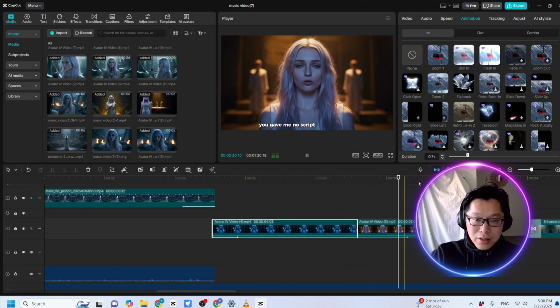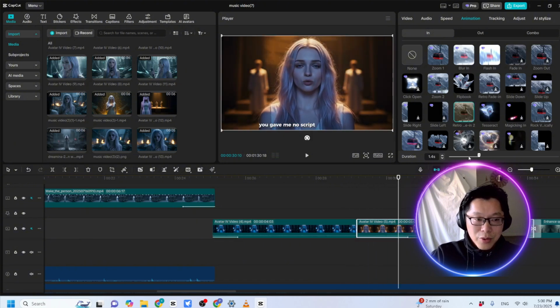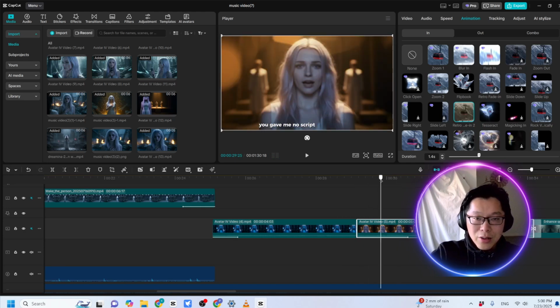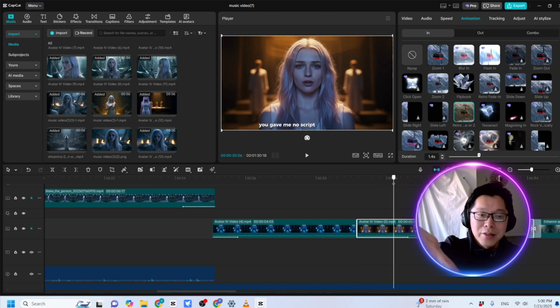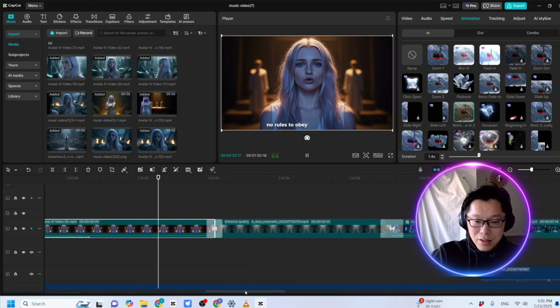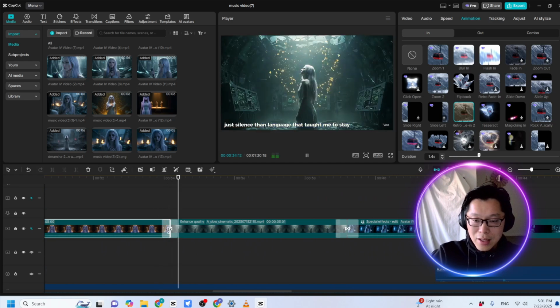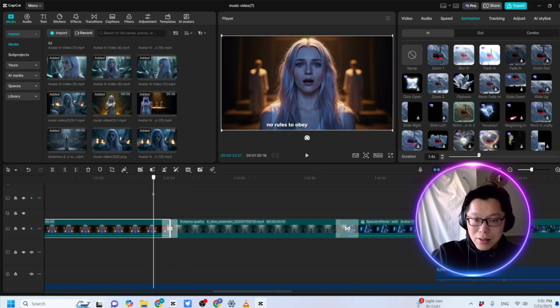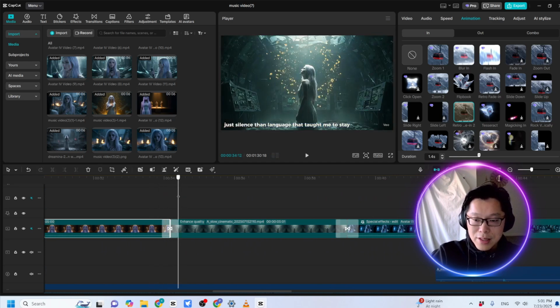So this one is just a simple intro, and then they had a retro intro. So see this little kind of yellowish light on the screen. That's just a simple intro animation and then you can adjust the length as well. You can make it short or quick. And then another transaction coming in. So this is just a simple bokeh transaction.